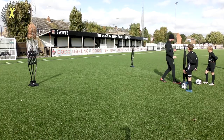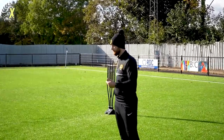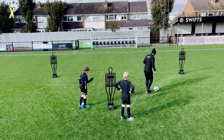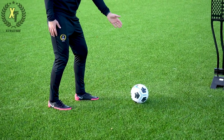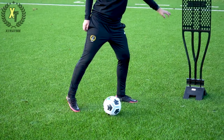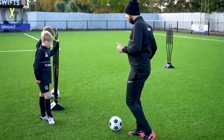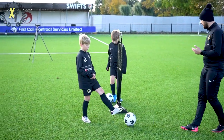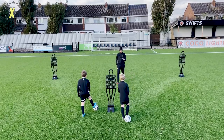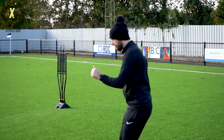One thing for me with the outside cut: we spoke about having soft touches — why is that important? By having soft touches it allows you to change direction and turn quickly. We want soft touches keeping the ball close. This touch here, I almost want the ball out in front — that might just entice the defender. Then I'm really hooking it back, almost like a chop, getting away quickly. What word might I use when I turn to think about getting away? Accelerate. Once you do your turn, look to accelerate — put your foot on that accelerator and get away nice and quick from the defender.